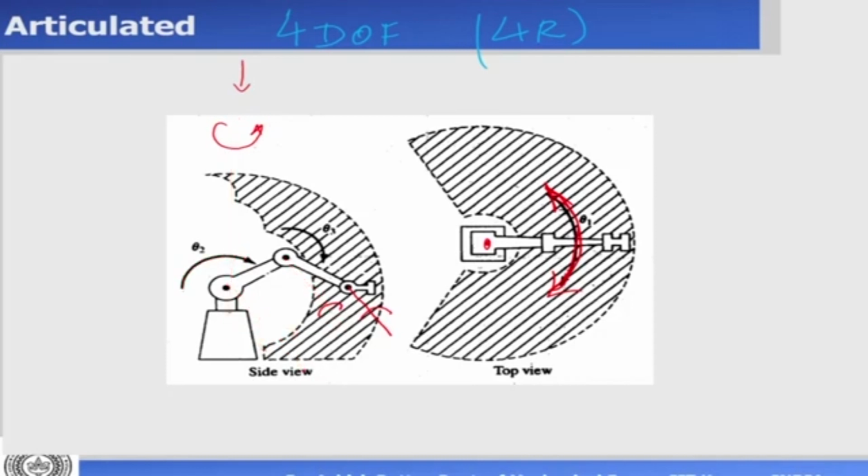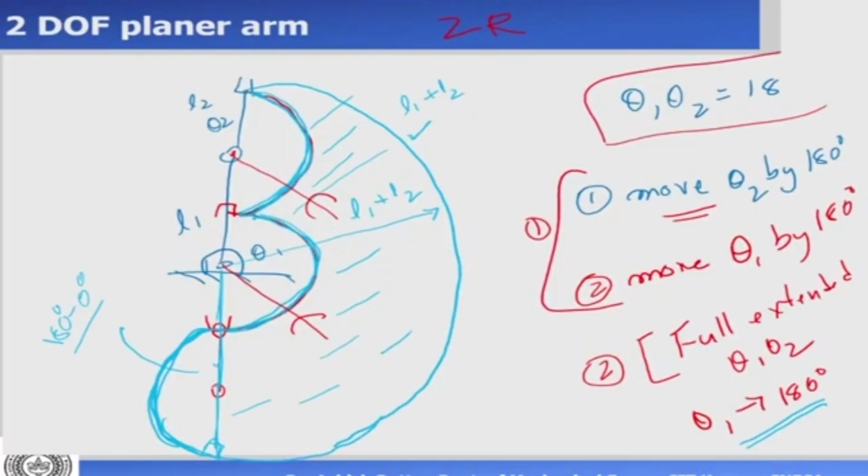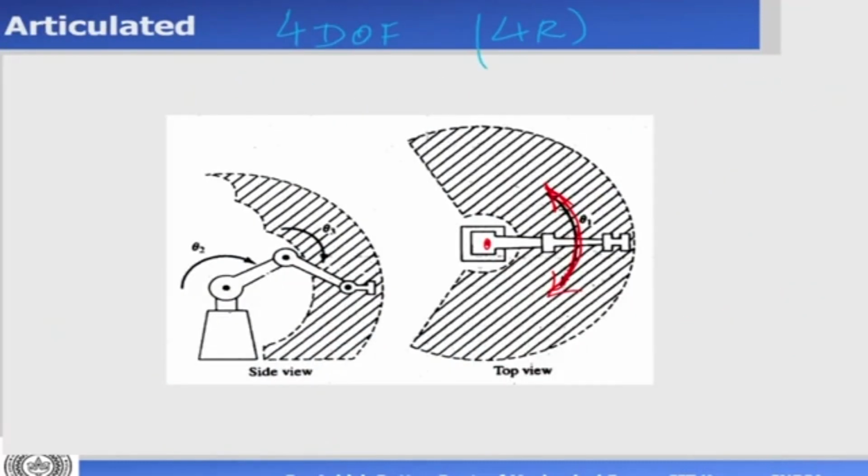How do we draw it? Now, in the previous case, I explained the 2 degree of freedom system. Now this is 3 degree of freedom, so essentially it is exactly the same. There is 1, 2, and 3. The previous one had 2, this one has 3. So how are you going to draw? I'm going to draw exactly in the same way. First, I will see the completely stretched position. This is fully stretched. Then I'll move this joint, I'll get one curve. Then I move this joint, I get one more curve. Then I move this joint, I get a bigger curve, like that. So I get 3 small curves.